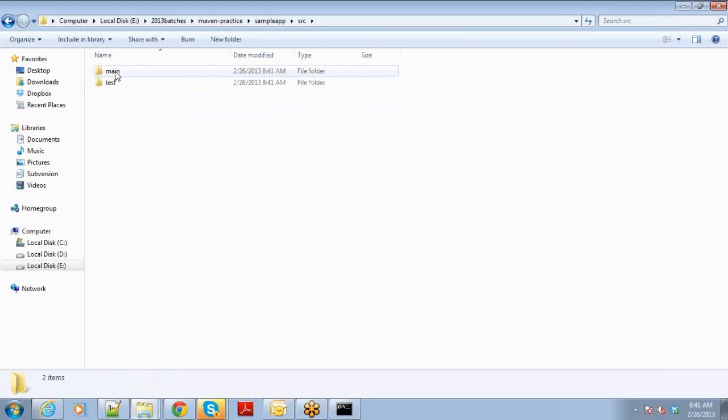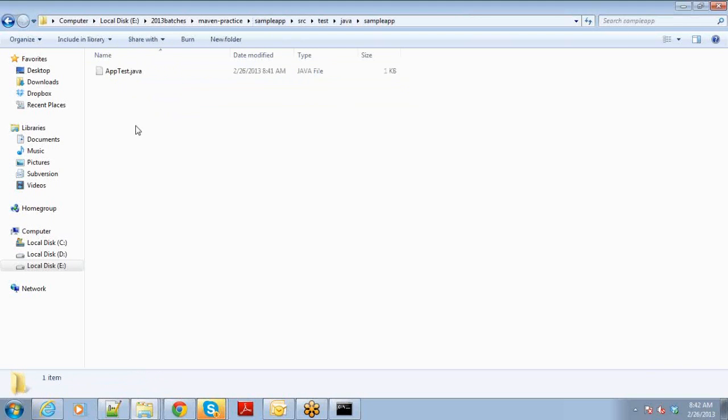So in src, if you see, it's a standard structure which Maven has given me. It is telling me now, if I have some Java code, put it here. By default, it has created some structure. Here I can replace the sample Java file with any other Java code that I have. It is a template. It has put some Java file just for me to complete a demo. In reality, when you generate an archetype, you will replace this Java code with your Java code. Similarly, here you will have the test. Here it has given a sample test for me as a demonstration.